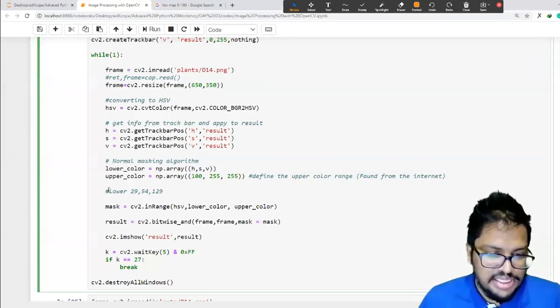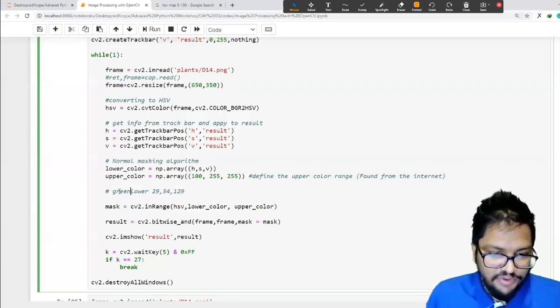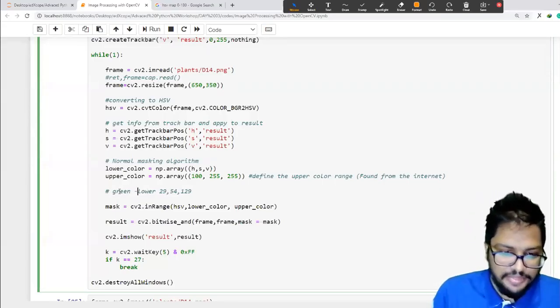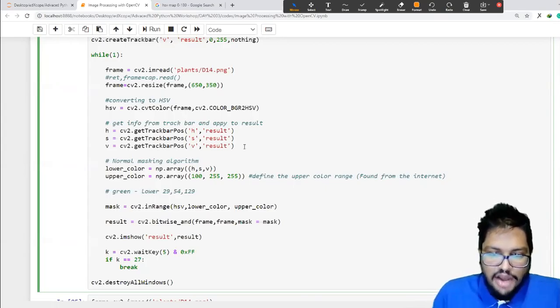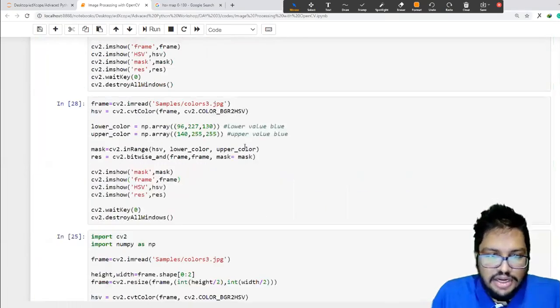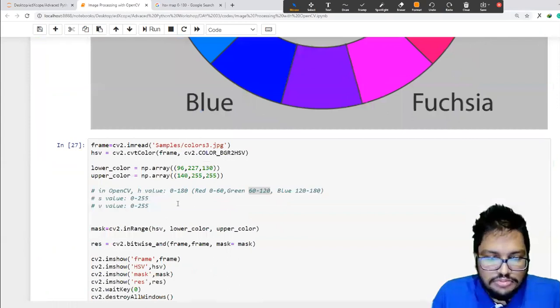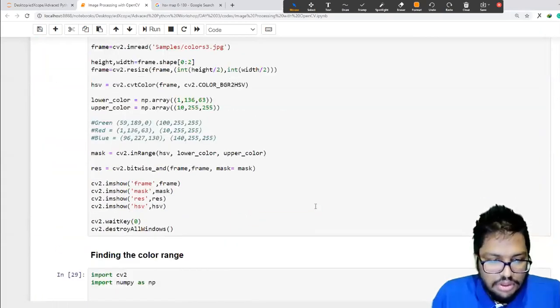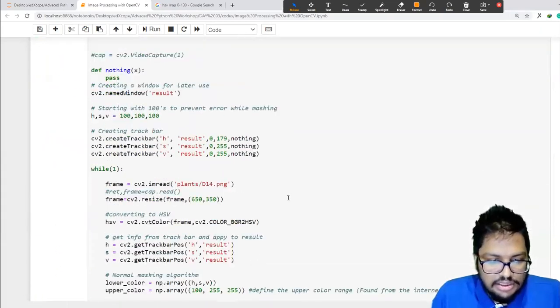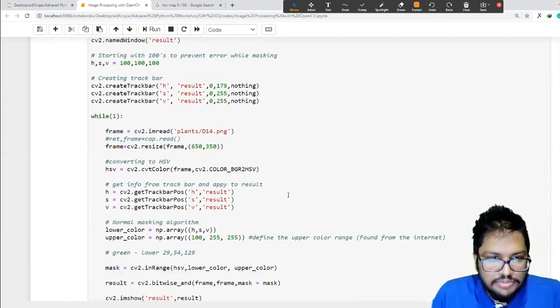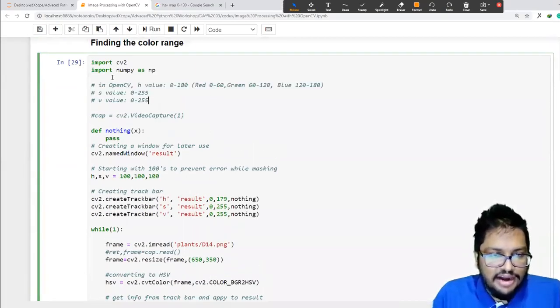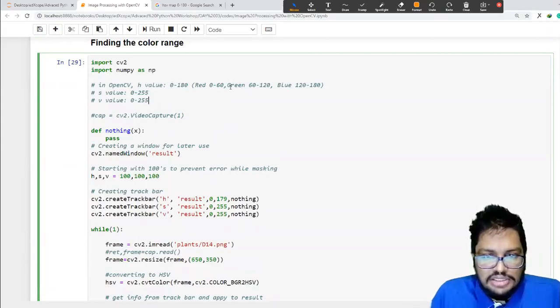Now, this is green, right? So shall we try it for red as well? Now you know the red lies between what? So you know that the red value lies between 0 and 60, right?